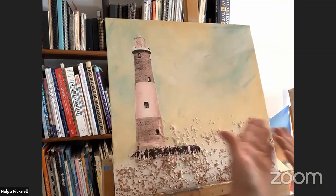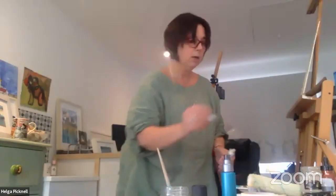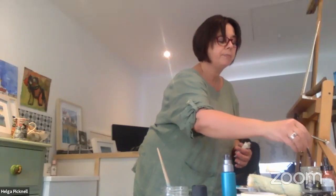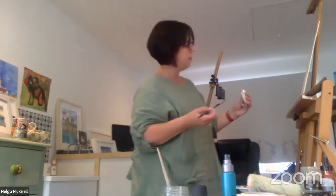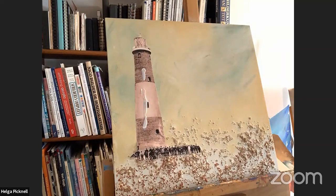There we are. So we're going to try and make that, because we don't want it just to be stuck on like this. So I've got a thing called glaze medium. If you haven't got it, it doesn't matter. Just water down your paint a little bit more. It makes glazes, so it basically makes a transparent layer of whatever color you add to it. But when I do work with collage in my work, I actually paint that on, and then I very carefully work with colors into it to make it appear like it's part of the work.